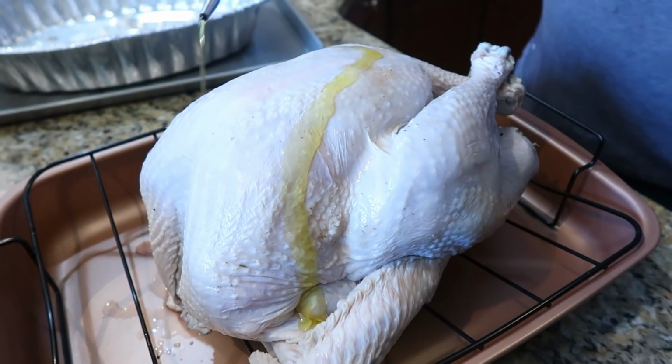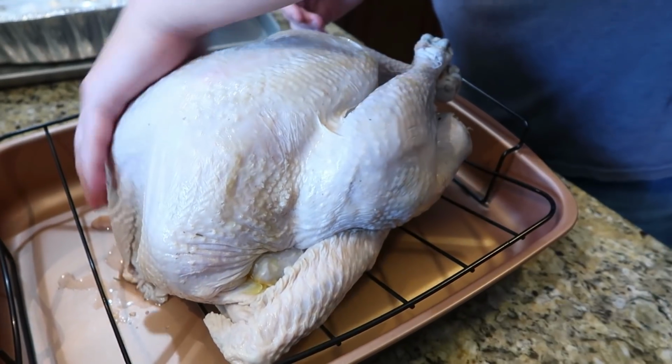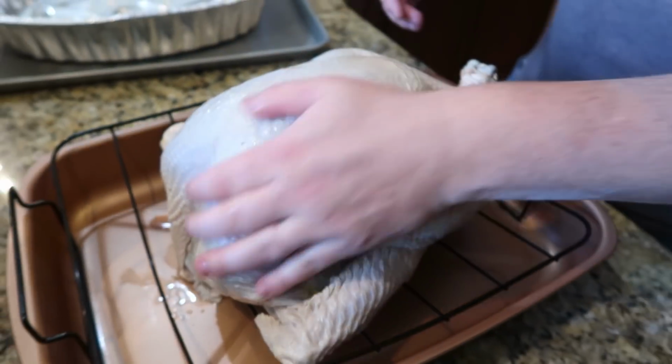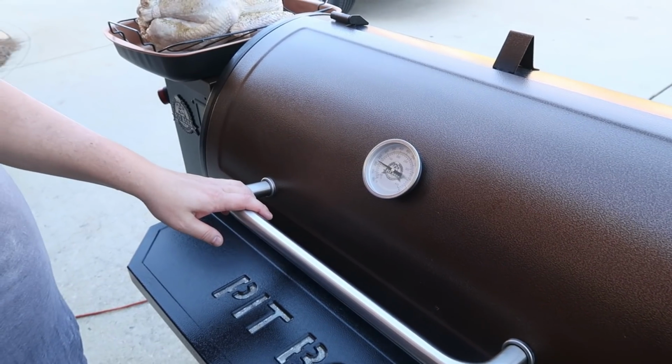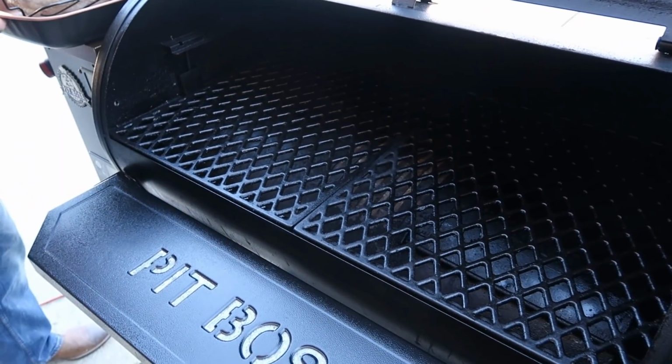Now we're just adding a little bit of olive oil, and then we're gonna do the spice rub that came in the little brine kit, and this guy will be ready to go out to the smoker. So I got the grill preheated to 225. Everything's clean.